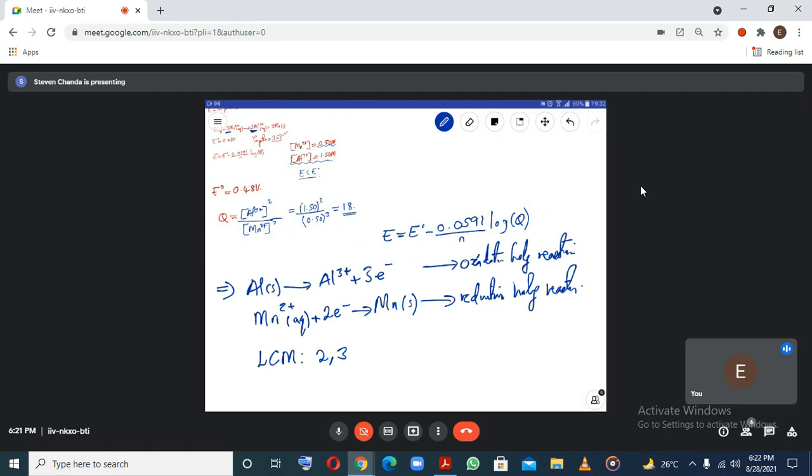Which equation? Which one? This one, the one that I've ticked. Yeah, so that's what I'm saying. That's the full equation. But for you to find the number of electrons which have been transferred, you have to balance the equation. Okay, just wait. You see what I'm talking about. Just give me a minute. When I'm done explaining, I'll ask you if you've understood. Then you let me know, just let me finish. You get the point when I'm done.